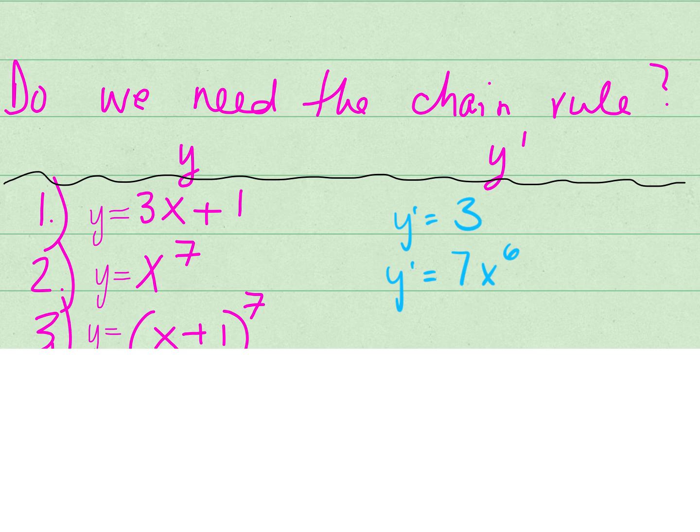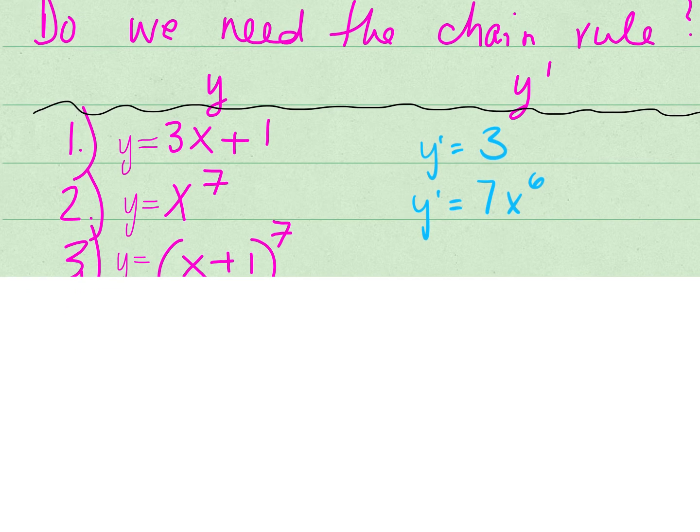Yep. For number 3, let's use our chain rule. So I'm going to take the derivative of the outside. So just pretend that the inside was just one thing. It's just u on the inside. So the derivative of the outside would be 7. Inside the parentheses, we keep it exactly the same as it is. So x plus 1. Now to the 6th power. And we multiply that times the derivative of the inside. What's the derivative of the inside? 1. So our derivative would just be 7 times x plus 1 to the 6th power. Because when we multiply it by 1, it's the same.